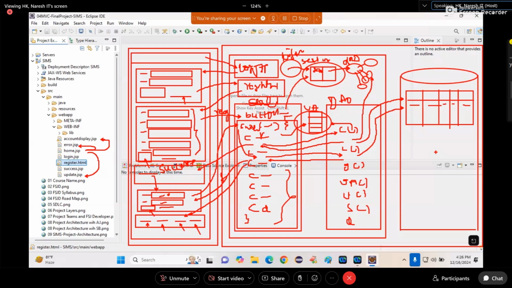In place of the student class, we are getting the DAO and user account, that's it. DAO and POJO, two classes coming, and in the servlet class we are writing the same switch block. But reading data from the keyboard is changing to the request object and HTML pages. And then linking one page to another page is the difficult part here. There, choose option number 1, choose option number 2. Remember that option number 1 is one button, option number 2 is another button, option 3 is another button.